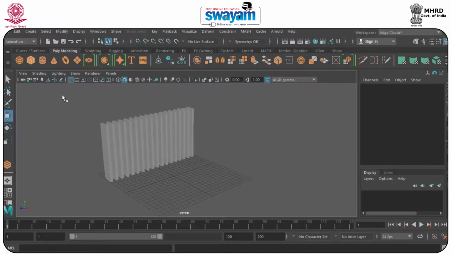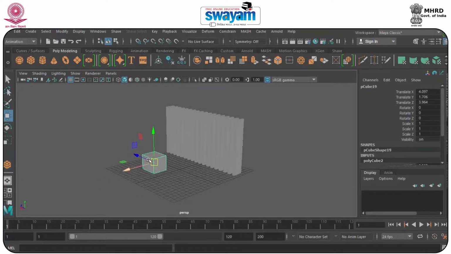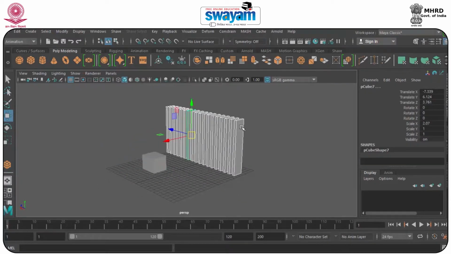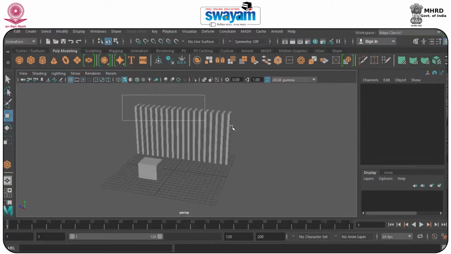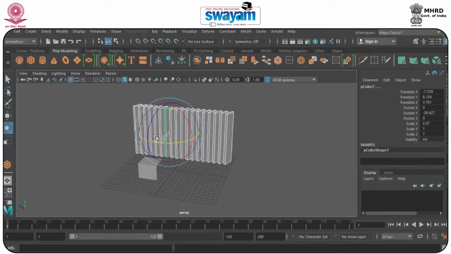Now I will select a particular one box only, and this would be the driver and all of them will be the driven. Right now we will not group this because I need this manual kind of animation, as you can see.